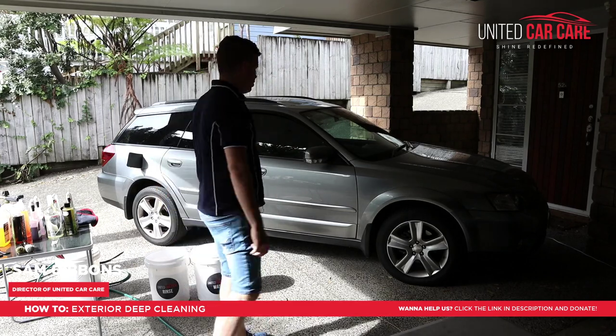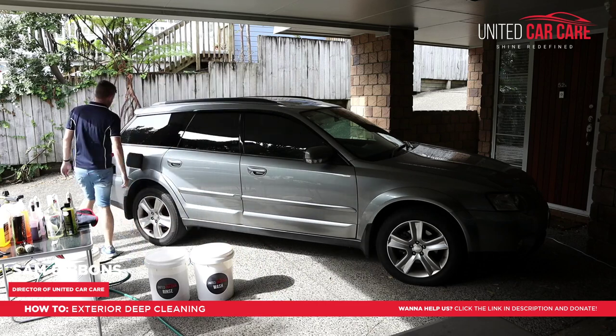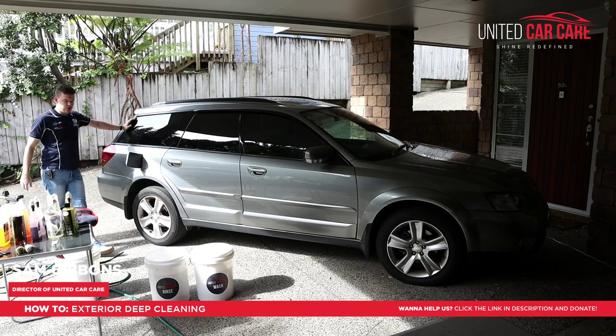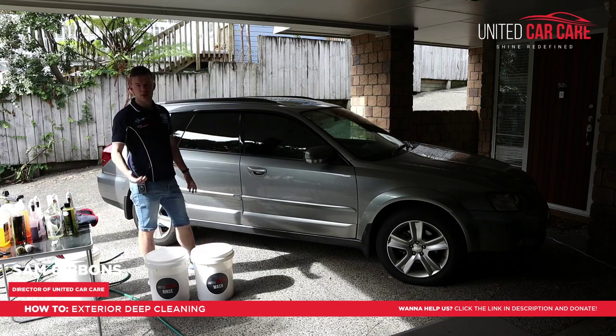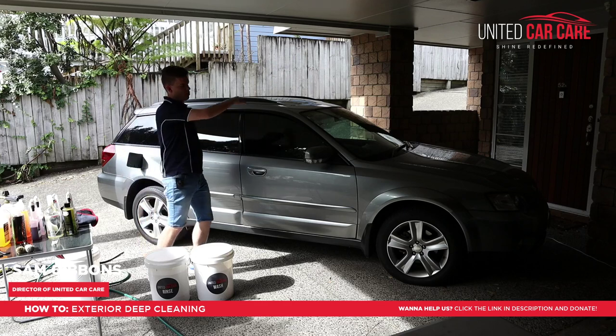Just having a look. So let's assume the wheels are already done. We'll do it a little bit later on. If you're wanting to do a deeper clean of the car, what you could do at this stage is start by snow foaming it. So, standard pre-wash we spoke about in an earlier video, you'd snow foam it down dry. The pH neutral snow foam works best when the car's dry. You rinse that off and you start scrubbing things.